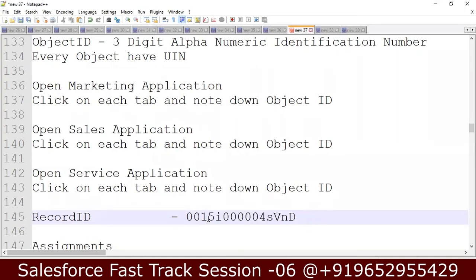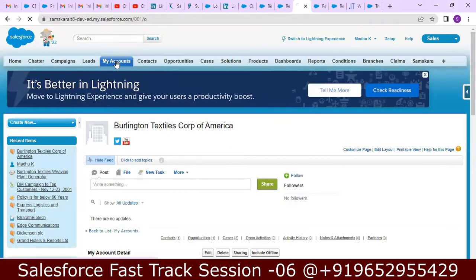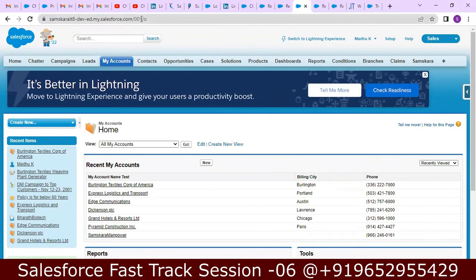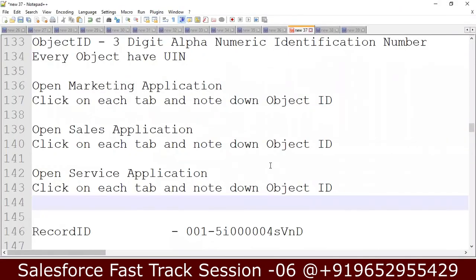In this 15 digits, the first part is the object ID. If you click on the accounts object, it shows 001. This object ID is 001.